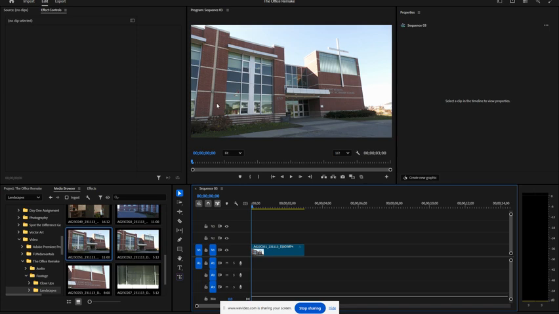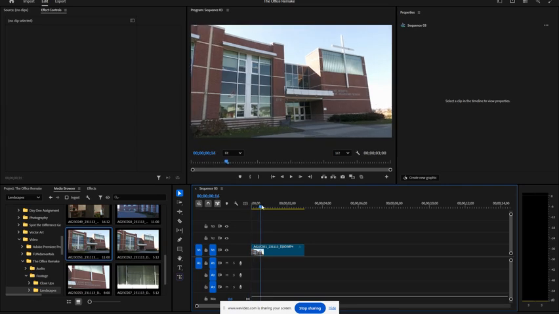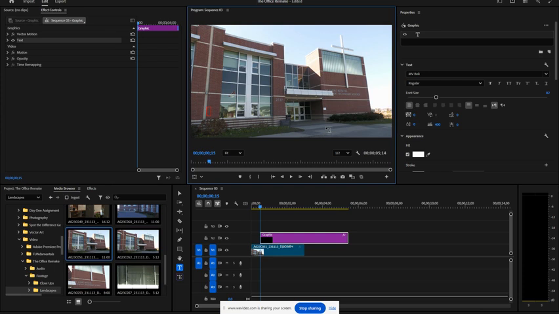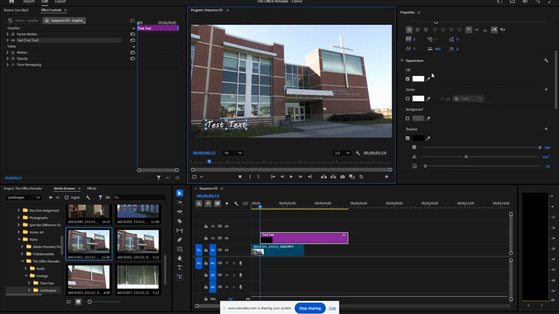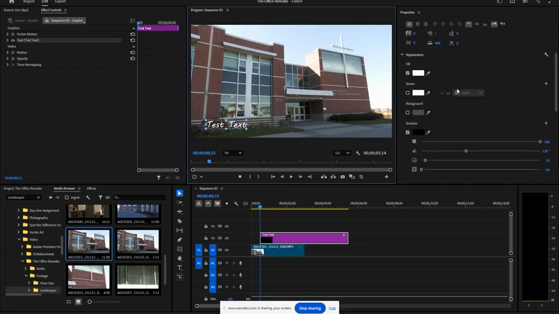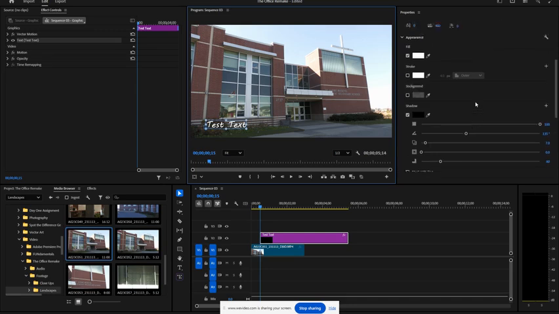The other thing that we'll be needing for this particular project is some text. So I'm going to go to about half a second in to our first clip here and grab my text tool. And I just want to put some test text in here to show everyone what it looks like. Once I click back on my selection tool, I can move it around wherever I'd like. And by default, we've got our text set up here with a white fill and a black drop shadow.